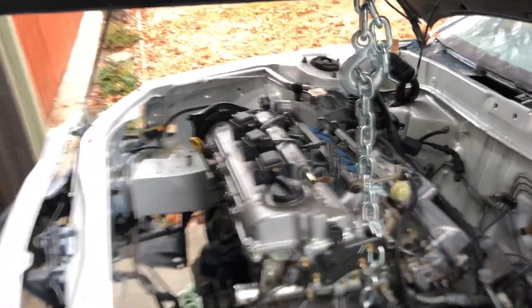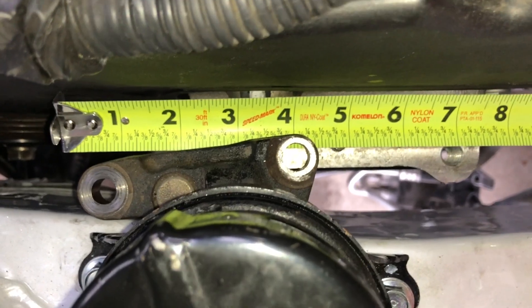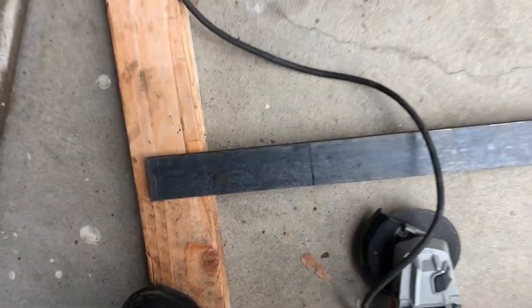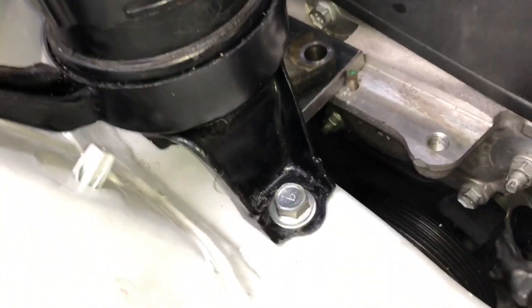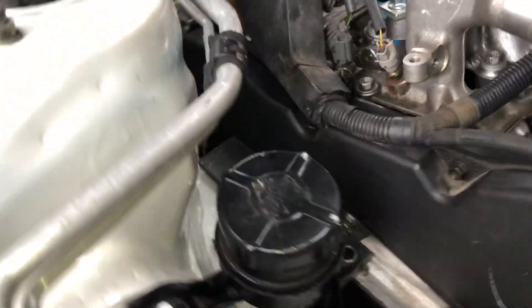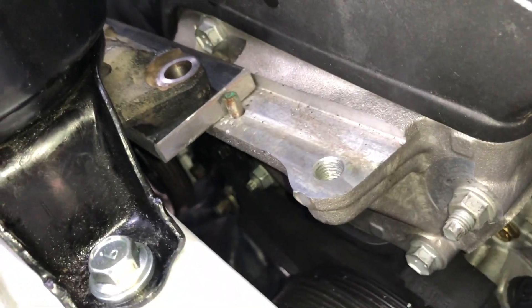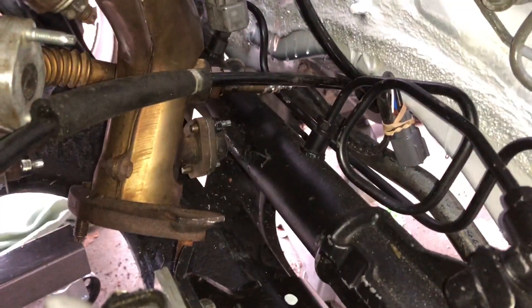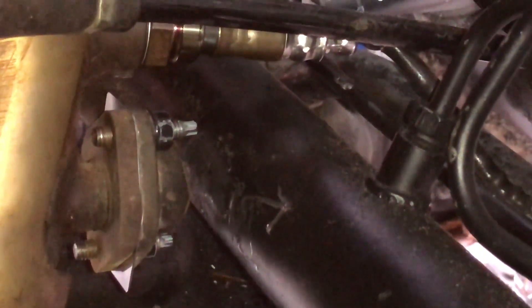I'm going to cut a piece about seven and a half inches to make the custom mount and go from there with any other cuts. I'm about to use the angle grinder to cut my piece. We are just test fitting the custom bracket, making sure all the mounts are in the correct position — you don't want anything stretching. We're making sure the height clears the steering rack, and you can see the EGR tube and O2 sensor have enough clearance to clear the steering rack.